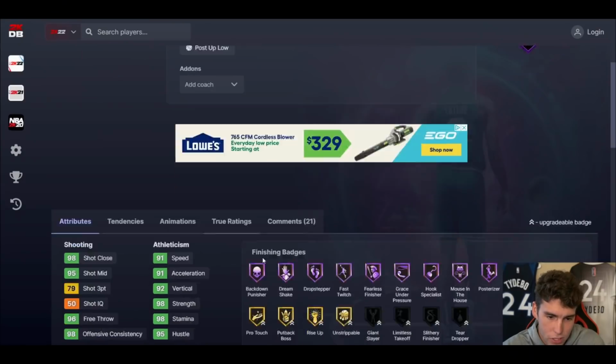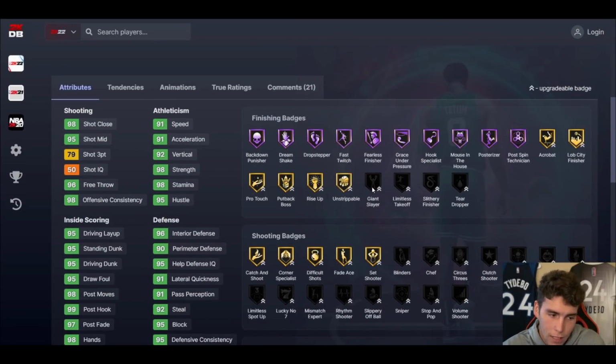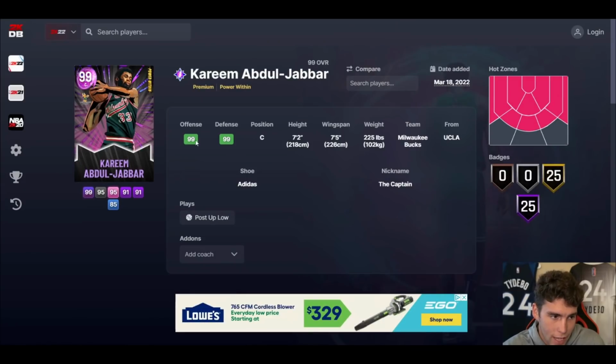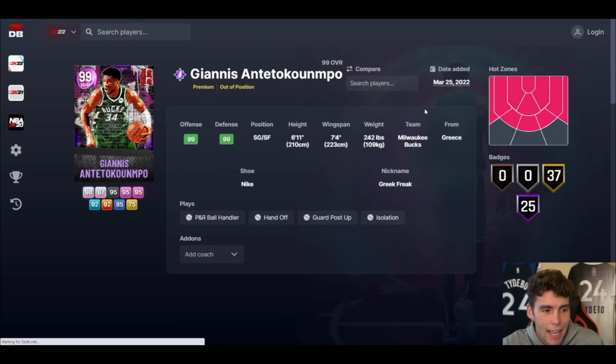7'2" player build is just incredible. All the defensive badges you could ask for, includes Hall of Fame quick first step. You can find one with some shooting badges or even apply them to Kareem yourself. You're looking at obviously a top 2 center in the game, and I still think people are sleeping overall on Kareem Abdul-Jabbar. At number 7, out of position, Giannis Antetokounmpo.